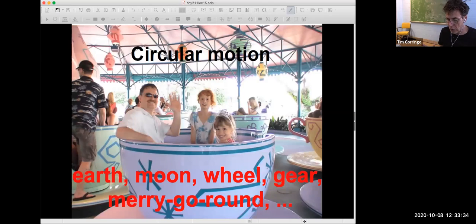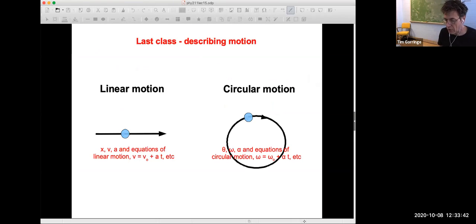Okay, so we're continuing from Tuesday's class on circular motion. We're going to continue with circular motion in this class. On Tuesday's class, basically we explored how to describe circular motion like we had previously explored how to describe linear straight line motion. In linear straight line motion, we use displacement, velocity, acceleration to describe the motion. And we met some equations of motion that apply to constant acceleration motion. In circular motion, in a similar fashion, we introduced angular displacement, angular velocity, angular acceleration to describe circular motion. And we met the equations of circular motion that apply to constant angular acceleration circular motion. So that's really a summary of what we did last class. It's a quick recap of all we did last class.